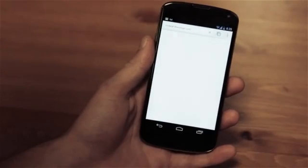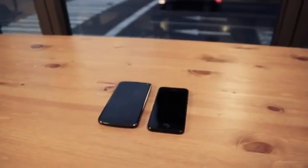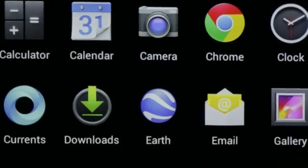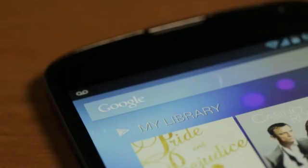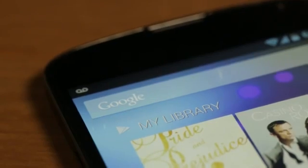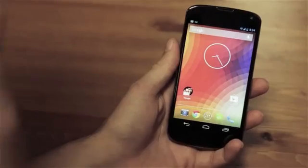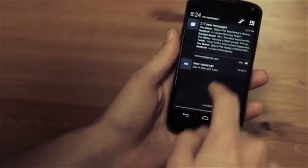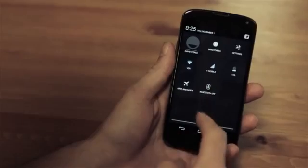The lack of LTE is a huge disappointment, making this not really competitive with the iPhone 5 or the latest crop of Windows Phone devices. As far as software is concerned, this phone is running the newest version of Android, which is Jellybean 4.2. It's a dot upgrade from the last version, but there are a handful of really interesting new features. For starters, they've added quick settings to the notification menu, which means you can access your most-used settings pretty quickly.